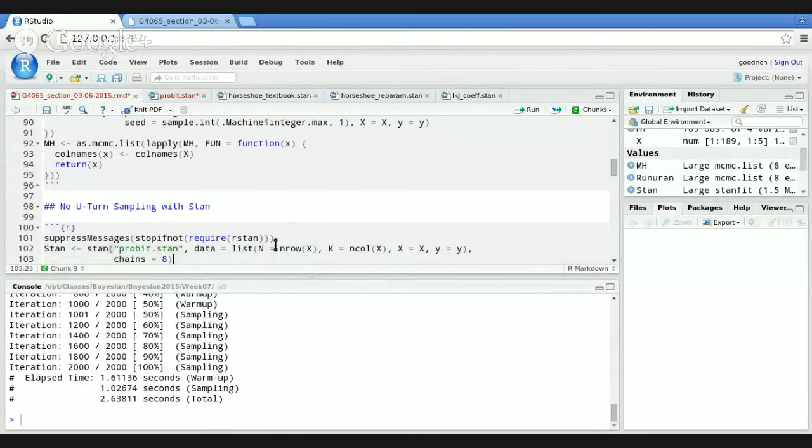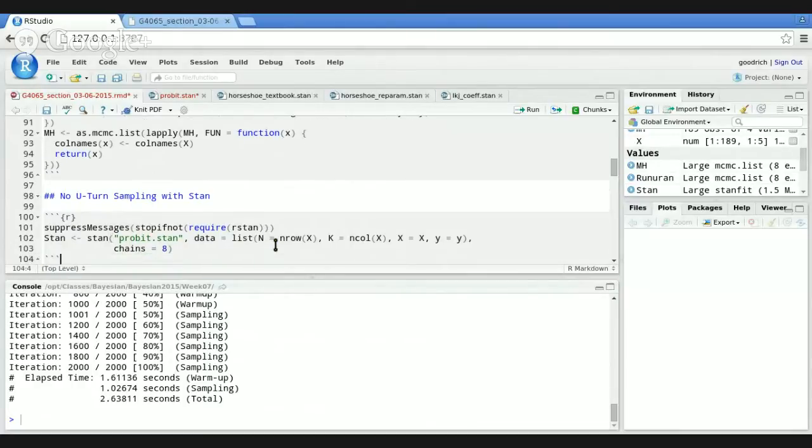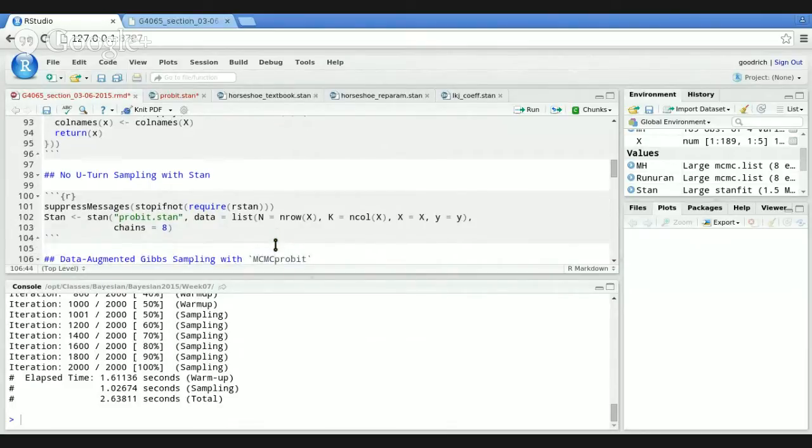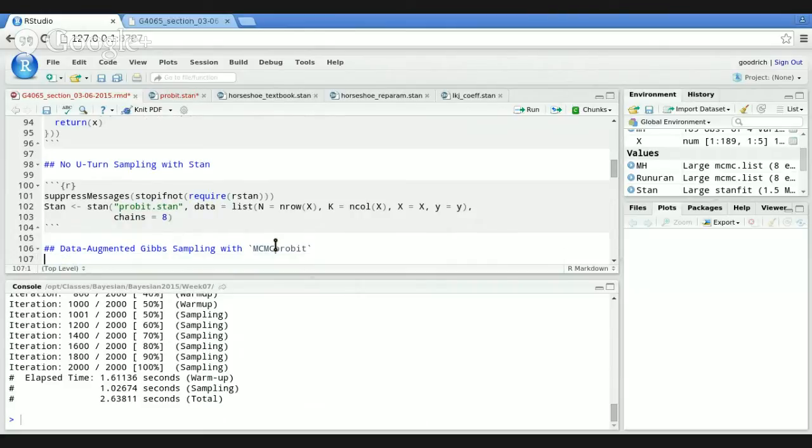We need that many draws in order to do an adequate diagnosis of whether these draws seem to be legitimate, to verify that nothing has gone wrong with the calculations, etc. So we'll get to that a little bit more next week, and also later on in this video segment.